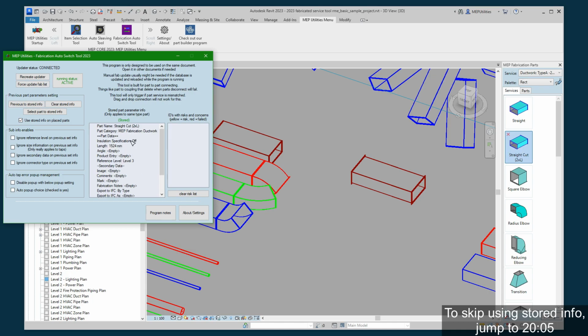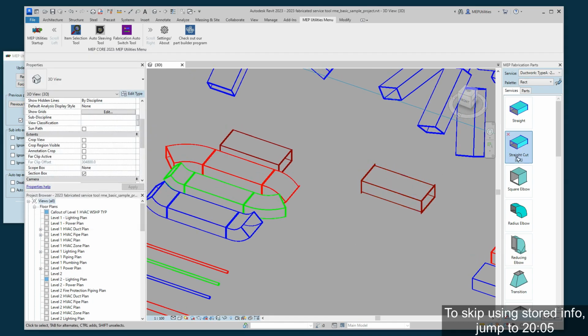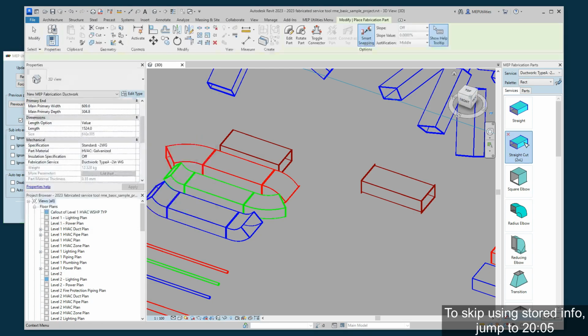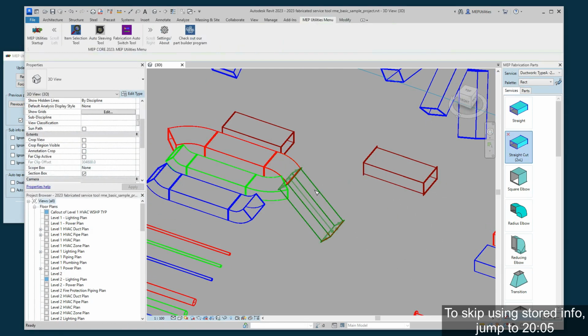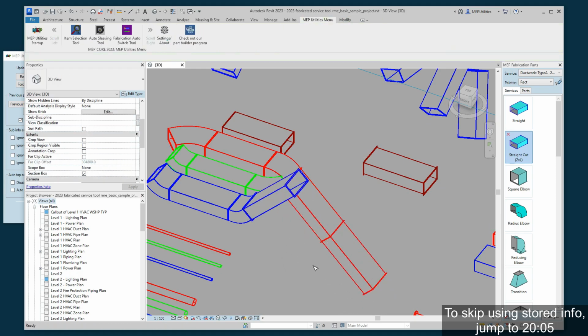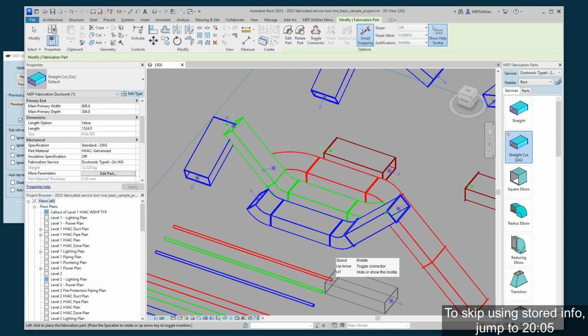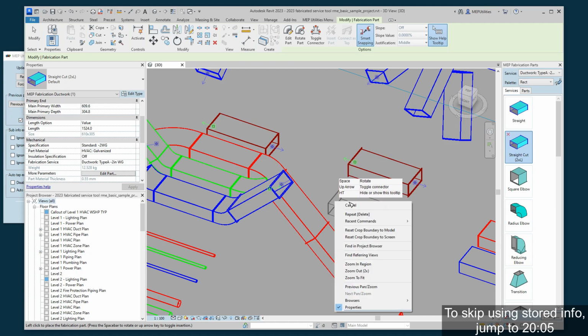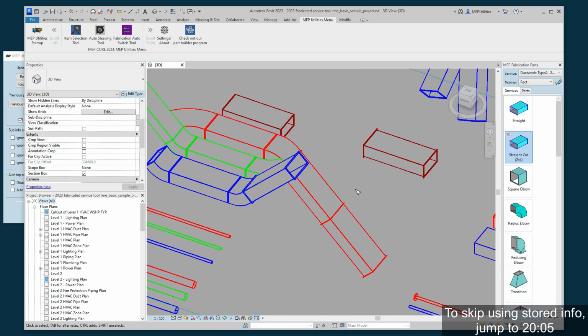So let's say I have the stored information with the flanges out that I wanted, and now anytime I place the same type of part by name, because you can tell which one I had was straight cut 2L, I grab that, and now wherever I place one, even though it looks like it's not going to be flanged, it's placed as flanged. So I can just run around, place flange parts wherever I want to, and have no problem with it. That's a good way to do continued connectors and stuff, like flanges and all that.